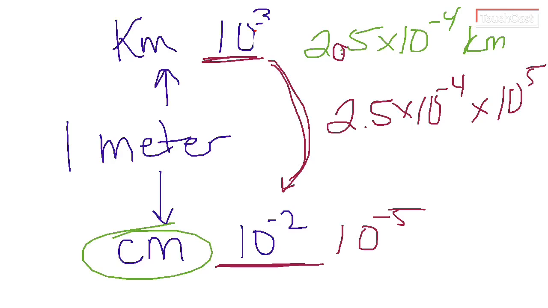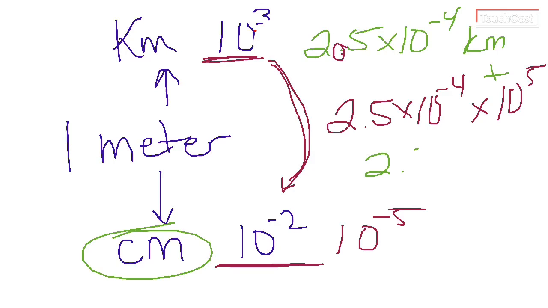Okay, both will get you the same answer, and both are exactly the same as having 2.5 times 10 to the negative 4 and moving it over 5 spots. And so actually all you really do here is, if you set it up like this, you're just adding negative 4 and positive 5 in the exponent spot. That's actually all you're doing.